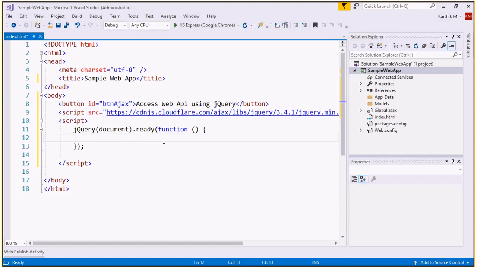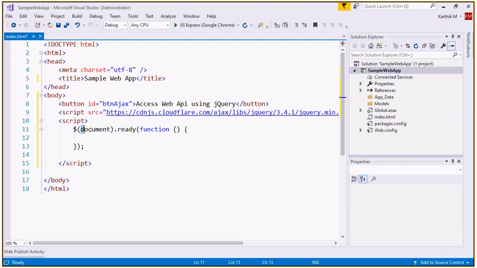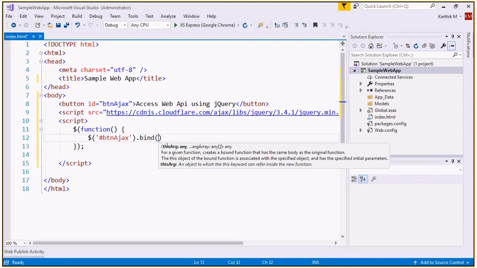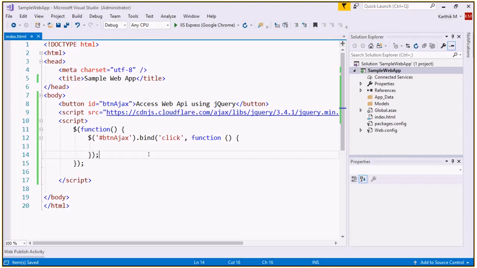Here this jQuery can be replaced with $. So $ is an alias for jQuery, and in fact I don't want this document.ready and all. Directly we can write out the shorthand form. This is a shortcut way of writing all those things. So when the DOM is ready, I want to select this button. So to select this button, I'm using the jQuery selector #btnAjax. So we got that button, and I'm going to bind it with the click event. Whenever the button is clicked, I want to execute this code. So I'm just providing the handler. So simple, get that button. When I click that button, I want to execute this code.